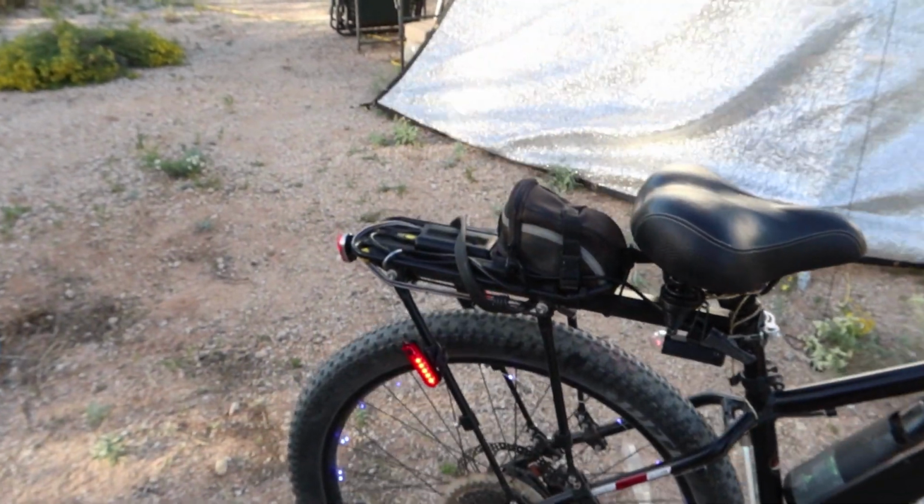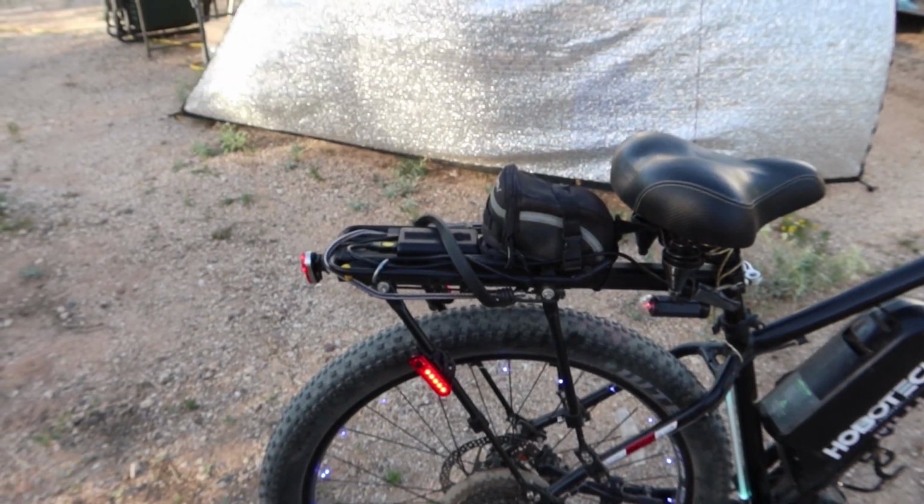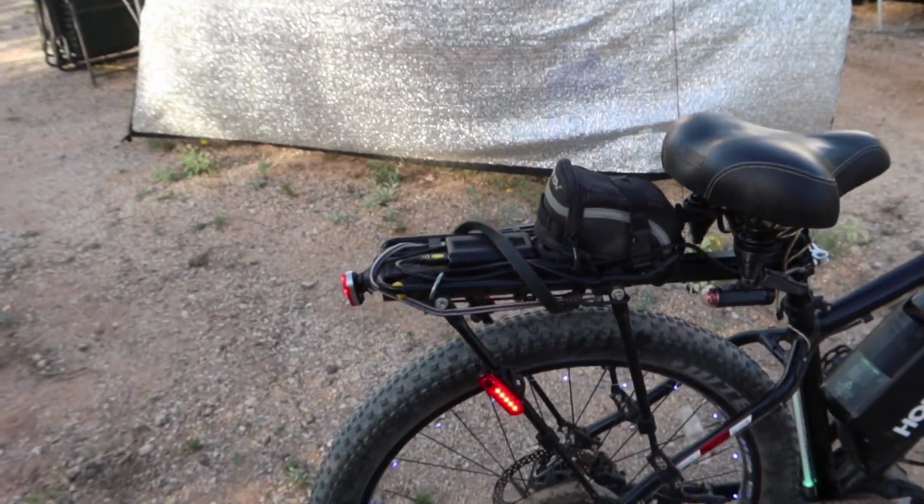I added a 220-pound bike rack on the back so that I can carry passengers or cargo, which I can put a seat on there. I have a seat that I can clip on.